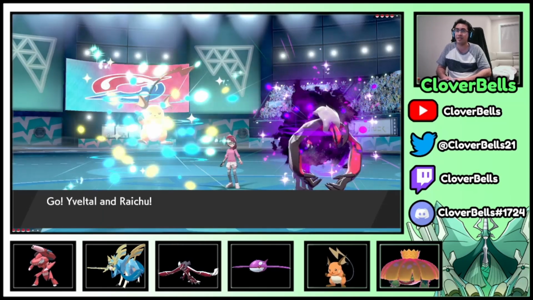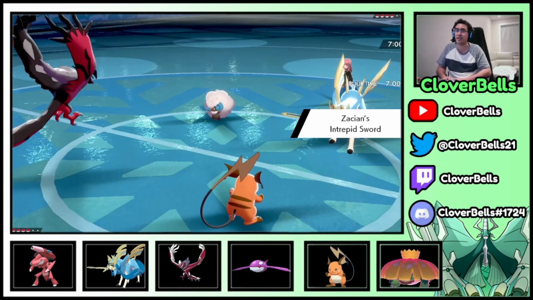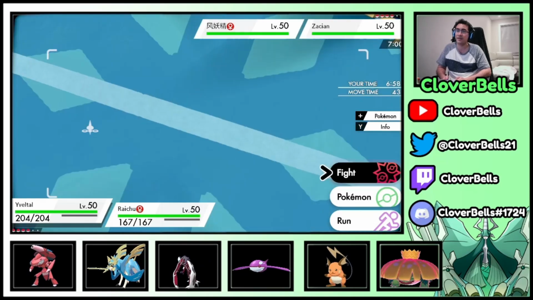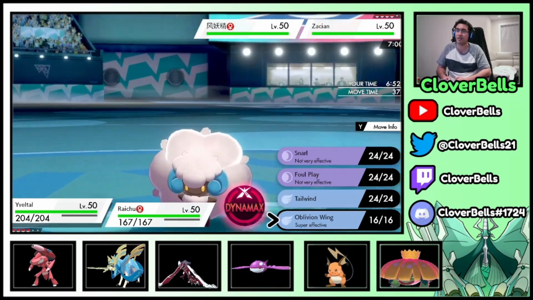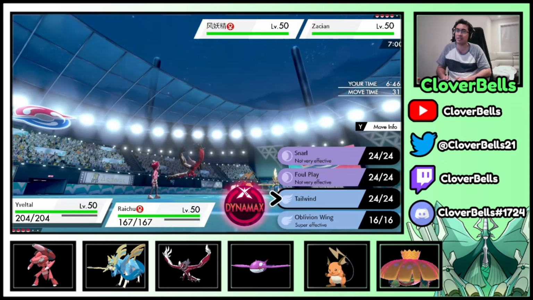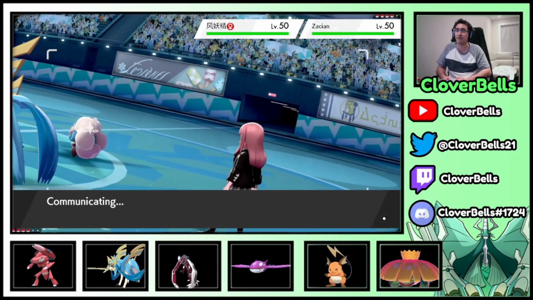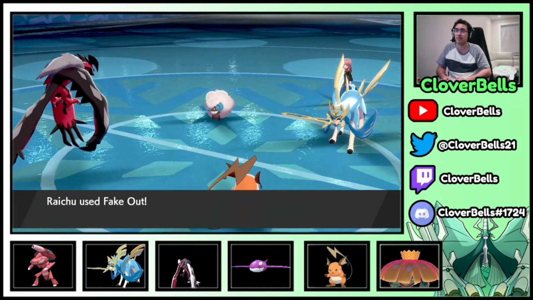So problem here is Zacian can one-shot my Yveltal. That being said, I can Max. I don't want to do that though. I would like the Tailwind, but I don't know if I'm gonna get it. I'll just drop to a Play Rough. I do still technically want Tailwind. Now, if he goes for Trick Room, that's also bad. Again, I'm gonna go for Fake Out here, just because. And then we'll just fight Tailwind versus Tailwind. So, protects Whimsicott. Okay, well, I wasn't going there. So here's a Fake Out.